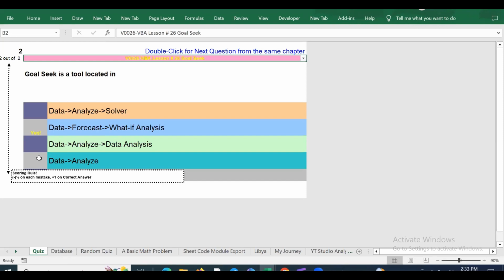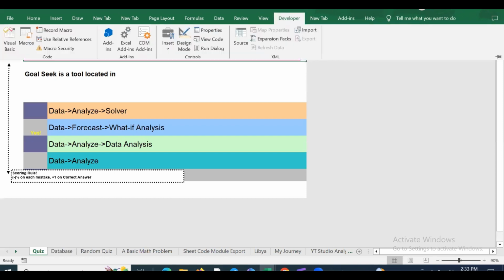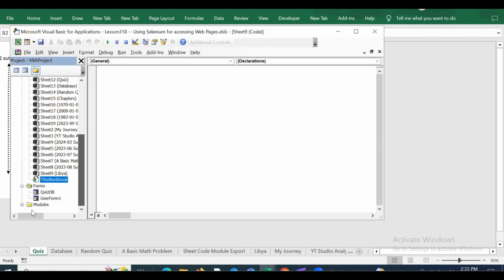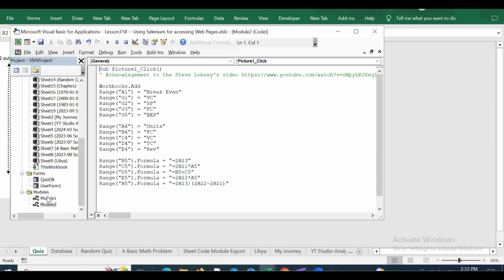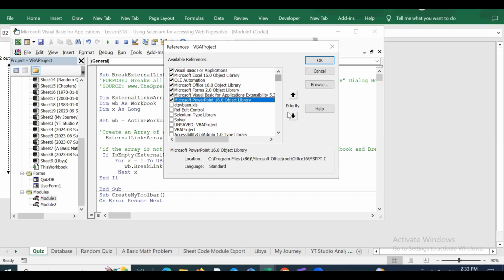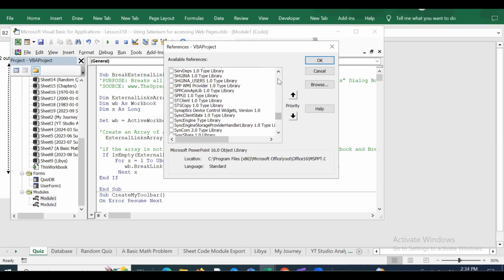You just try. So how do you add the Selenium functionality to an existing program, an existing file? Open that file, go to the Developer tab, and go to the modules. You have some modules available. The first thing you need to do is go to the references and add the Selenium reference, as we have already shown you, which is available now since you have done the setup.